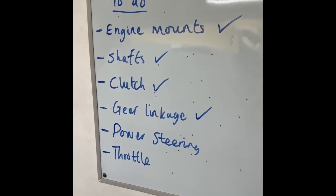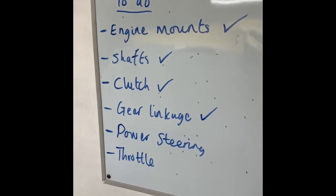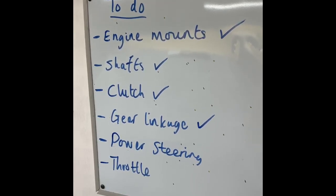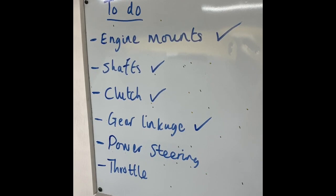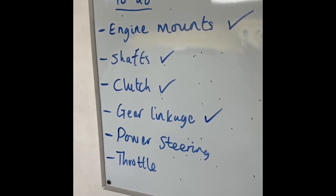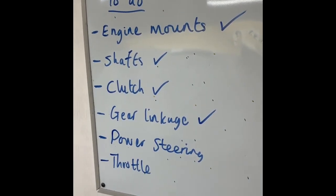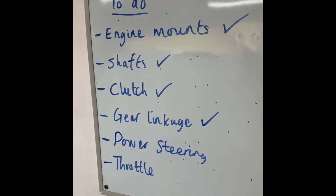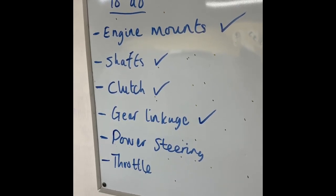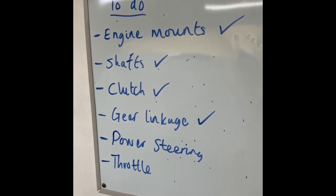Power steering wise, I wanted to go electric originally, either Corsa B or Corsa C, probably with a little controller, so you can change how hard or soft the steering is. However, I'm thinking of just ditching it altogether and going no power steering to start with anyway. I think it will be perfectly fine for what I'd be using the car for. It'd be great on track as well, in terms of feel. So I'm still trying to figure that one out, so that one's not crossed off.